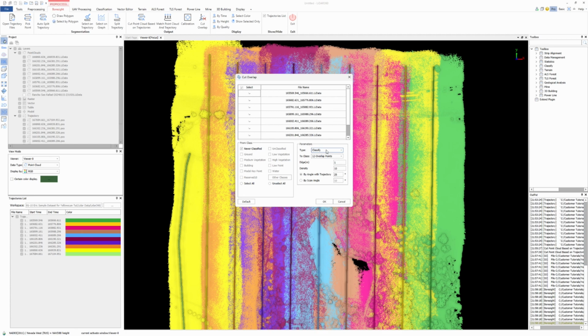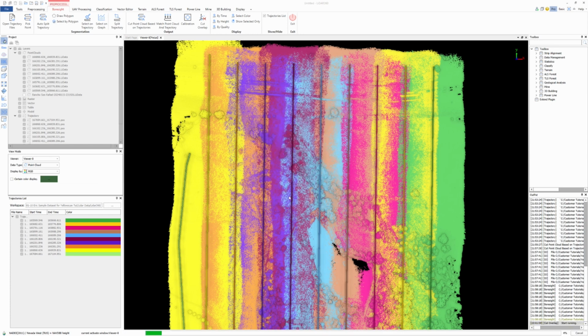The first thing we want to do is classify all of our overlapping points. When you click on this shortcut here, this is going to pop up, and by default it's going to go to classify. So I'm going to say OK, and Lidar360 will determine all of the points that it considers overlapping points. In other words, from one flight line to the next, they're virtually identical points, and you don't need all of those. So it'll take just a minute. Again, I'll be quiet, I'll let it finish, and then we'll jump right back in as soon as it finishes. Alright, so that's been done.